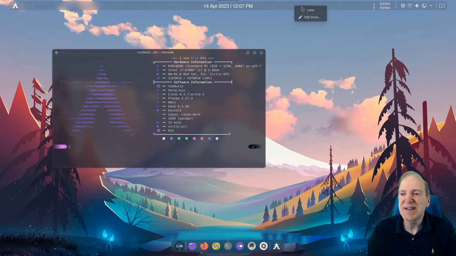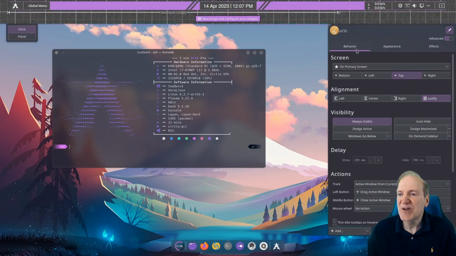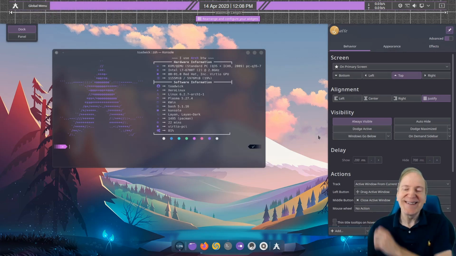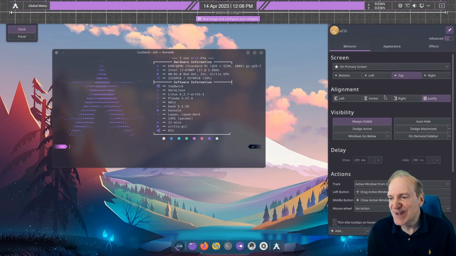And if you got to do any adjustments here in your Latte Dock, all you have to do is right click and select Edit Dock, and then that'll give you access to the configuration area here. You can even rearrange your widgets up here easily just by grabbing them and moving them around. So that's nice. And we got our global menu over here too. So that's something I didn't realize until just now. So with our global menu, we got our file and so forth. You probably noticed that, and I didn't. So I'm glad to see that on there also by default.